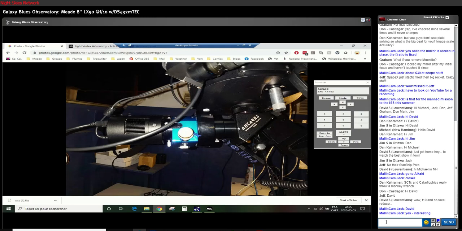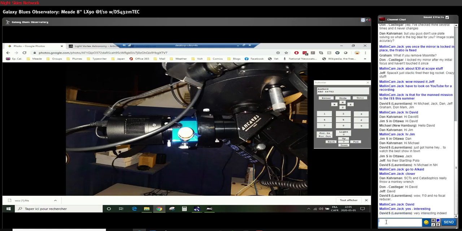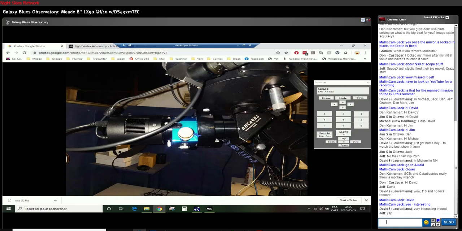So with Schmidt-Cassegrain telescopes, which have moving mirrors, each time you change the focus, you change the effective focal length of your telescope. Live and learn. All right, let me just sync on out here.